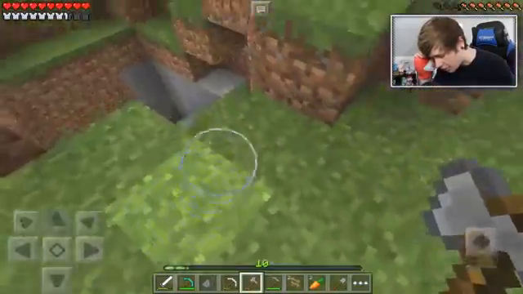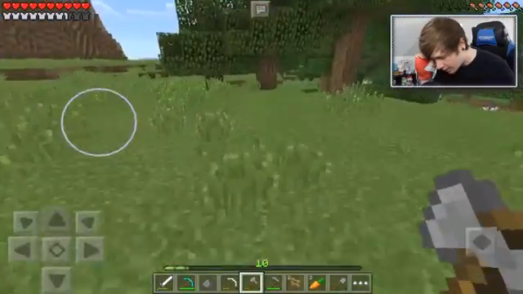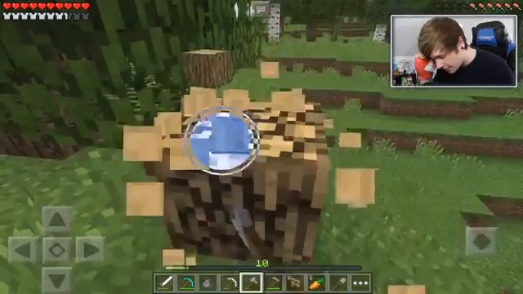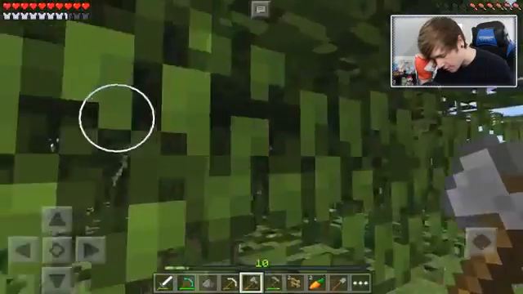I might actually go this way to get a tree. Let's go over into this forest instead. I don't want to break any of my own trees. I'm going to break down other people's trees. All right, let's take this, shall we? Grab this. And I do need some logs for the deck I'm going to build, because it just looks better. Or it will look better anyway.